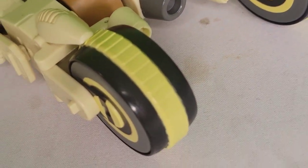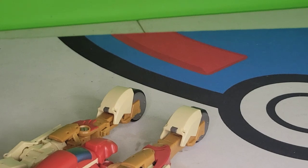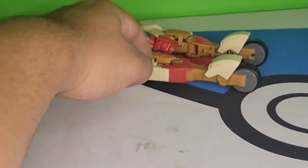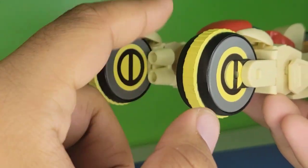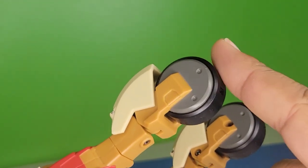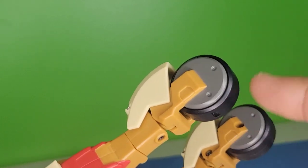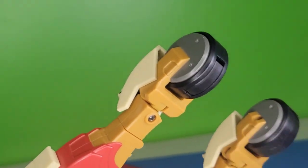They look awesome. And now for the unfortunate part. This mold cannot roll worth a shit. Seriously, no matter how hard I try, I cannot get this thing to roll across my review table. I mean, it's definitely because of how the wheels are designed. If you look, the spinning part is within the wheel itself. But hey, the front spin pretty well, so I guess that's a plus for it. But man, those back ones do not let it roll very well at all.